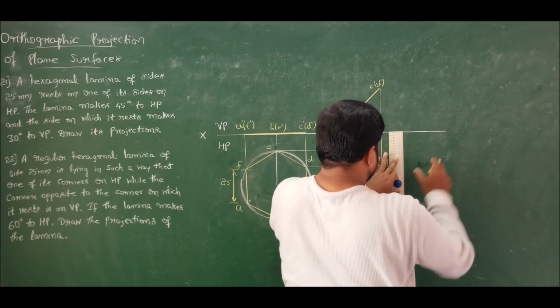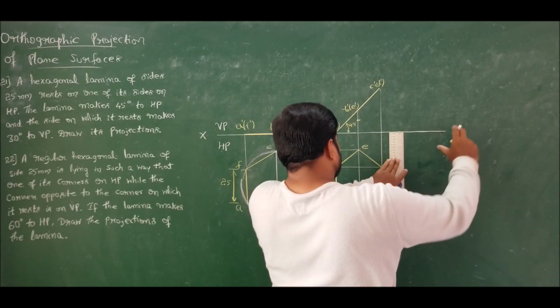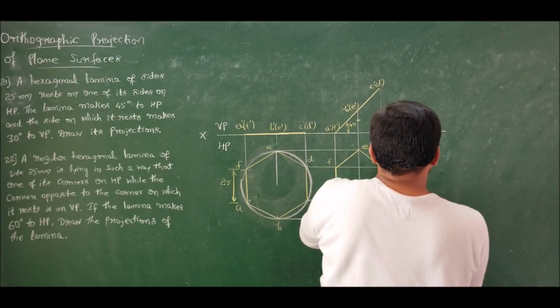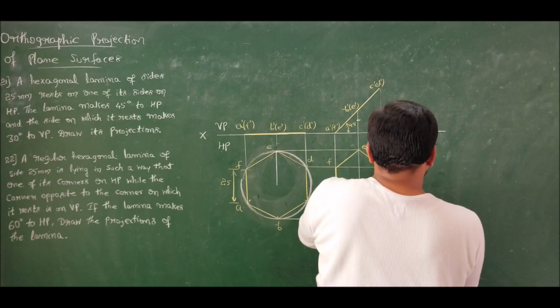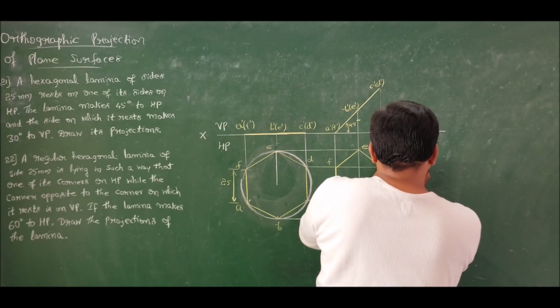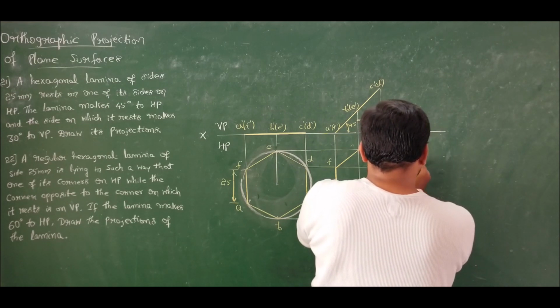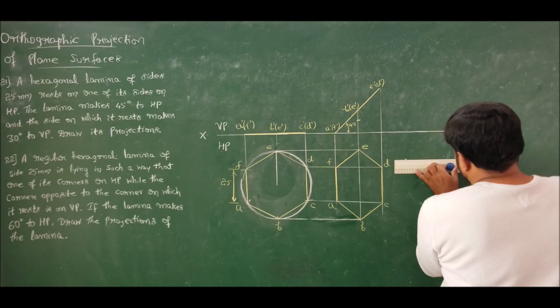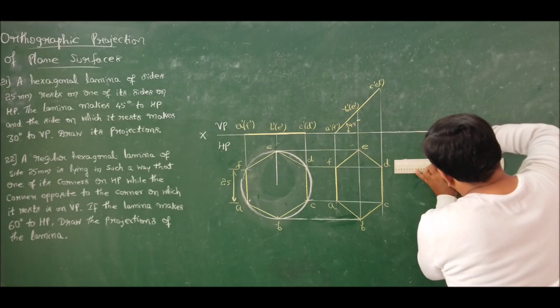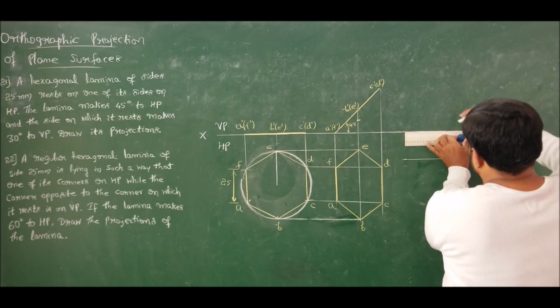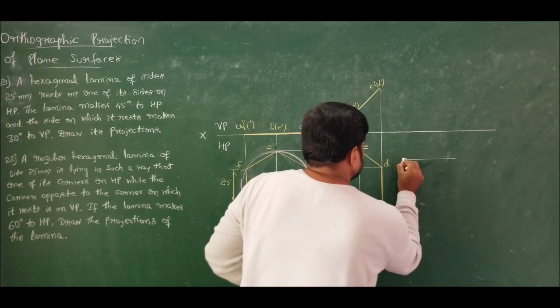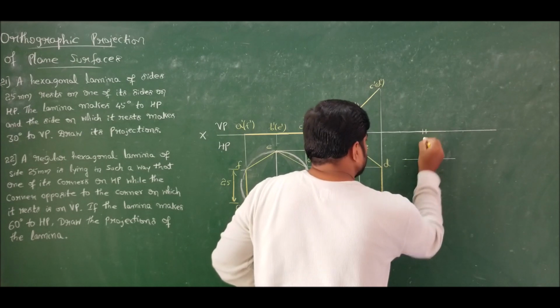So if I draw a 30 degree line and place this lamina here, then DC will enter the vertical plane. That is wrong. Therefore I am offsetting the reference line XY, drawing a parallel line for the XY line. Done. So these two lines are parallel to each other.